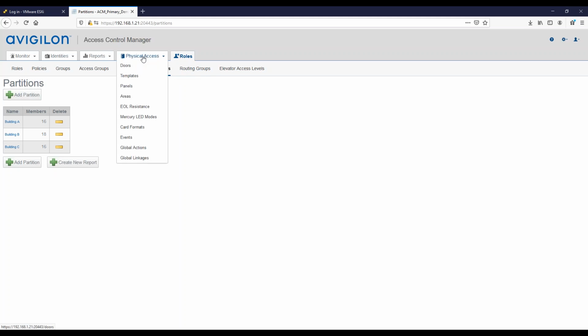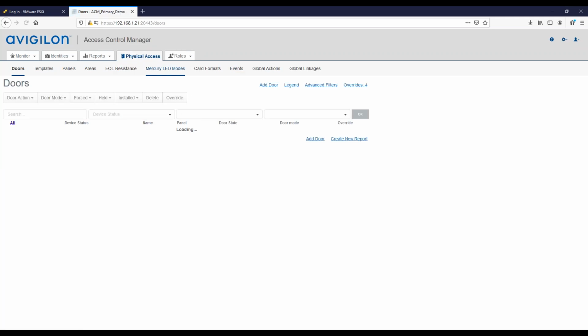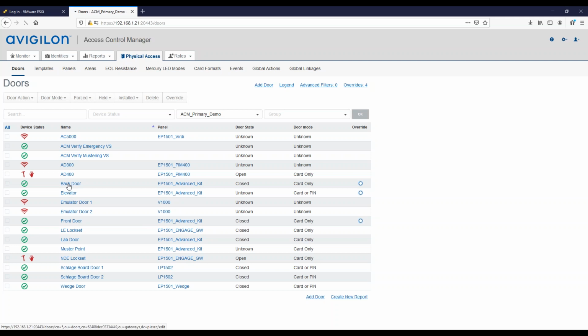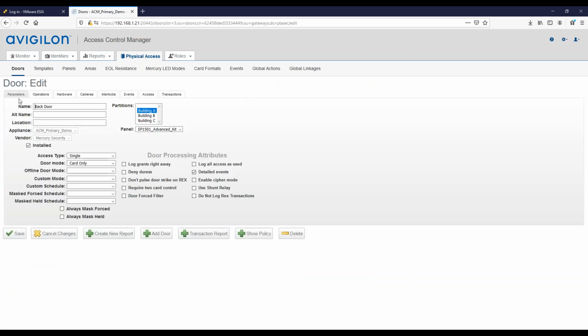So now what I've done, I have not partitioned the entire system. I've just partitioned a few things for demonstration purposes. Let's go through, and I'm going to look at doors first. I'll click on some of these doors and show you. You'll see that I have this door, it is in the building A partition.